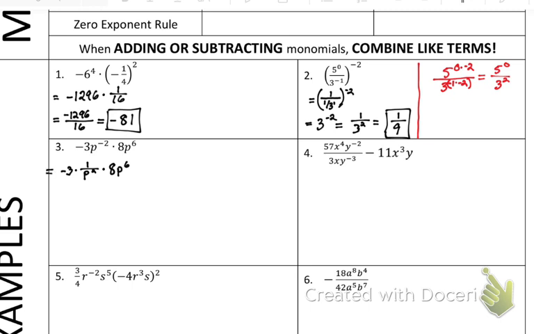Now let me once again preface this with you could have done this differently. When you multiply the same things, you can just add these. So we could have just had p to the 4th. Just kind of depends on how you look at it. Can we all look up there and see that? Trying to help you. There's multiple ways depending on how you do it. I'm going to do it this way. Okay, so this negative 3 is going to go on top. This 8 is going to go on top. So we'll have negative 3 times 8. Negative 3 times 8 is going to be a negative 24 p to the 6th all over p squared.